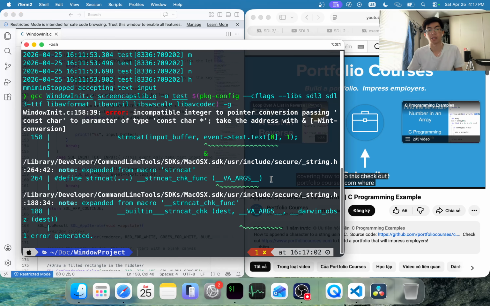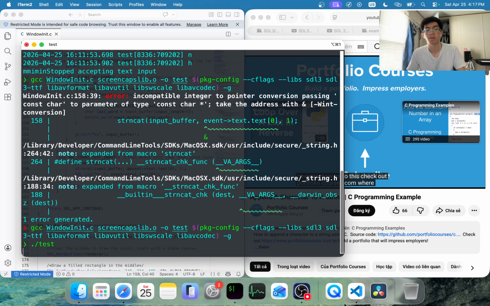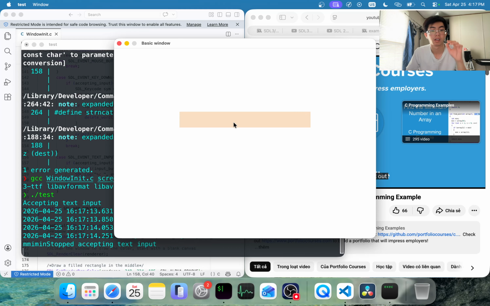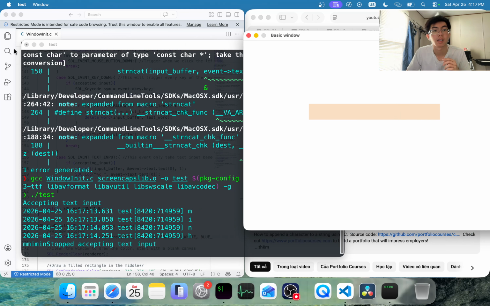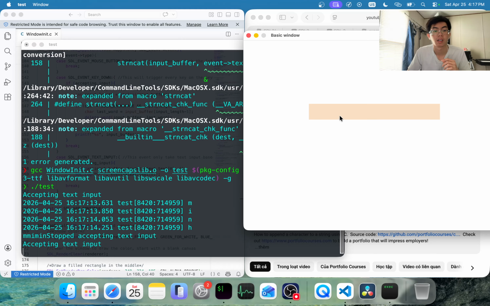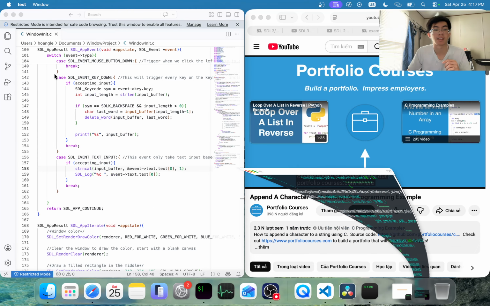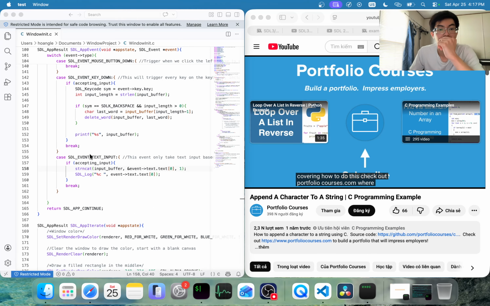Yeah, memory address of that, because I think it worked, but this one is the problem.